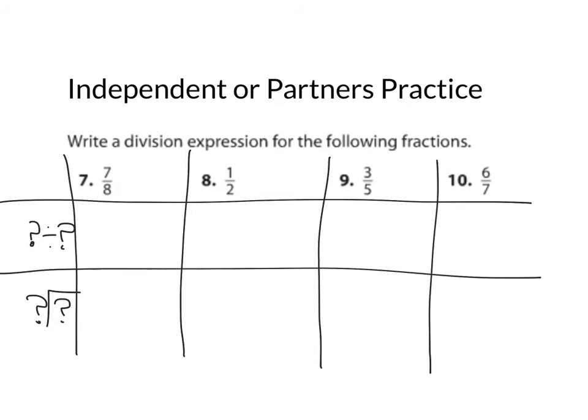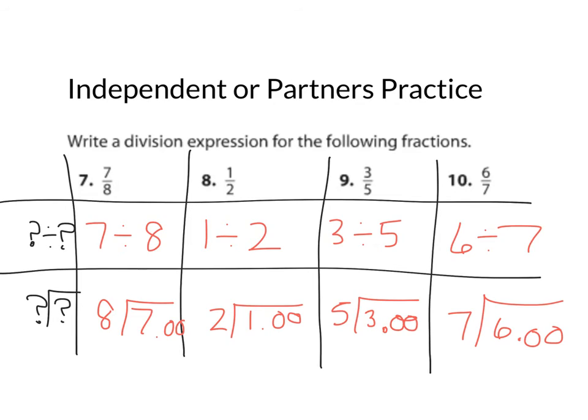Here's your independent or partners practice. Please try to do these by yourself, writing the chart like this in your notes. And the answers are coming in 3, 2, 1. Here are your answers for your independent or partners practice. After checking your answers for these problems, you do not have homework for this section, so please go on to the 6-2 video next in the YouTube channel.